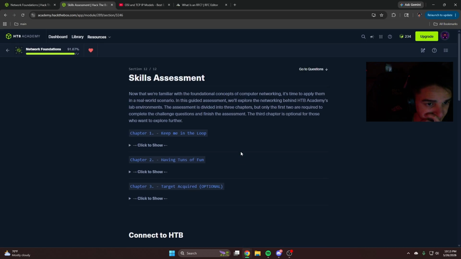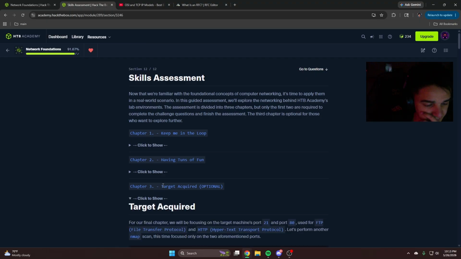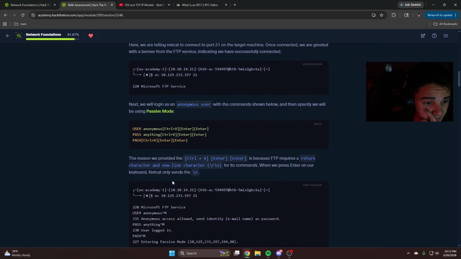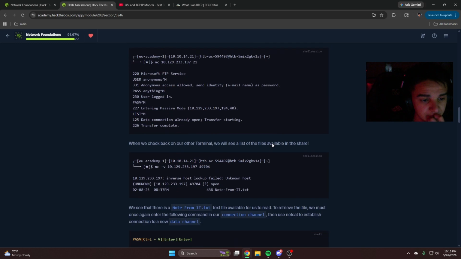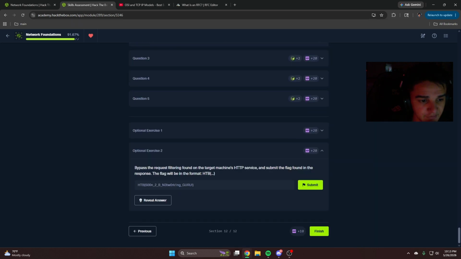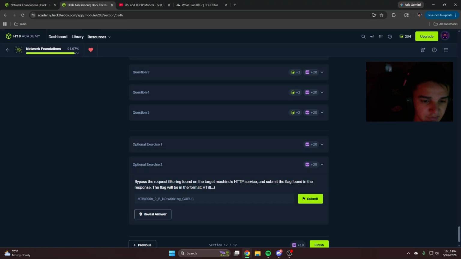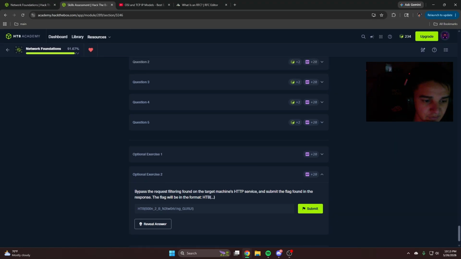I'm trying to see if this is something that will require going on the lab for it, because they're trying to get us to bypass the request filtering found on the target machine's HTTP service and submit the flag found in the response.